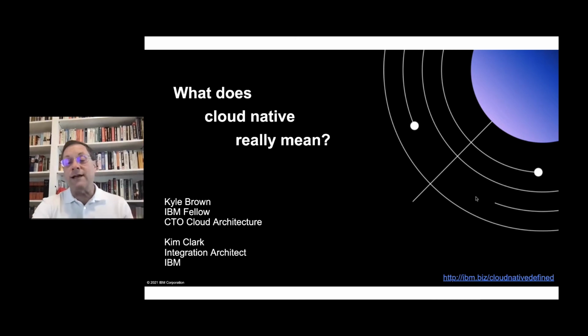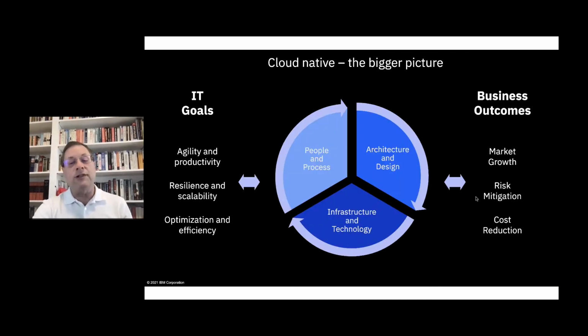So if you want to walk through the way that we were originally thinking about things, we were starting to help our clients to step back and look at the broader view of why we're doing cloud native development and cloud native refactoring and cloud native deployment to begin with. It really comes back to a set of goals and a set of outcomes that we were trying to achieve in those clients. When they start using words like cloud native, we could start asking them some questions about, well, what do you really want to achieve on the business side?